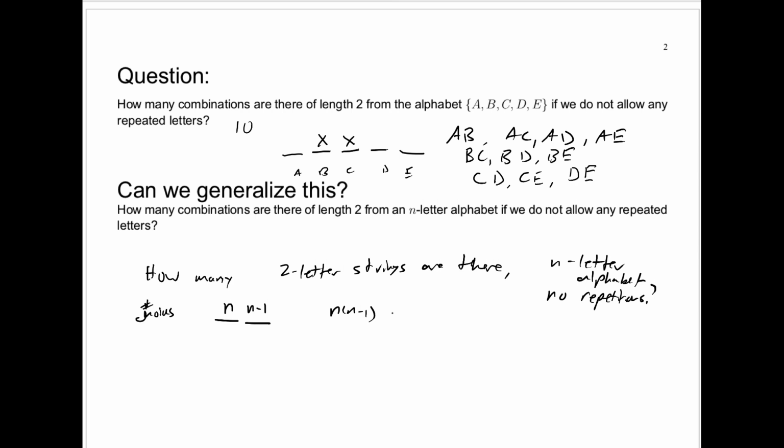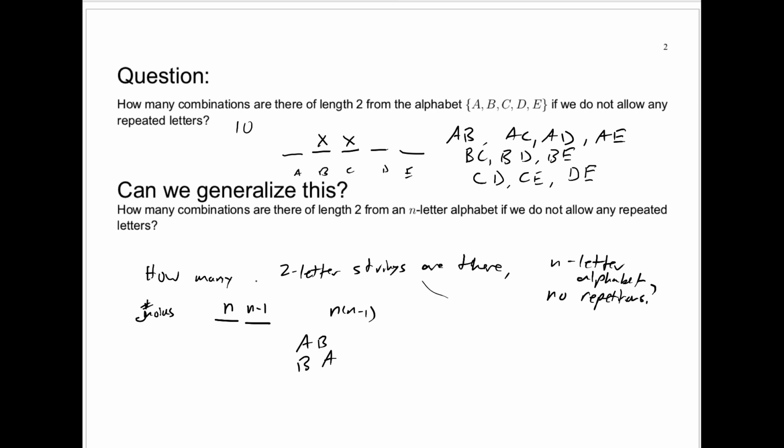Now, how does that help us answer how many combinations there are? Because remember, in combinations, the order doesn't matter. Well, anytime we have 2 letters, let's say 2 of the letters are A and B, we would be counting AB and BA as different strings. But if we ignore order, they represent the same combination.